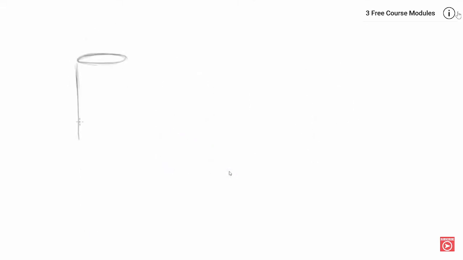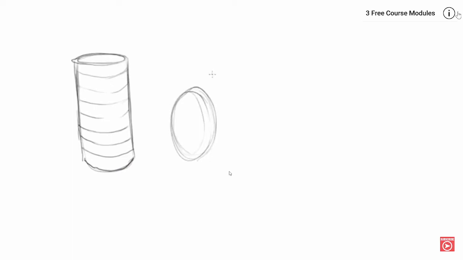Now, since handling foreshortening can be quite a big challenge, it might be easier to think about each body part as being a geometric form. Take, for example, this cylinder. If we were to draw cross-contour lines over the contours of the form of the cylinder, we notice that these lines curve slightly. We can think about each section or each body part of the figure as being a geometric form. For example, we can lay this cylinder down and make it appear as if it's going back in space. Here we can draw the cross-contour lines over and allow those lines to curve as they go backwards into space.